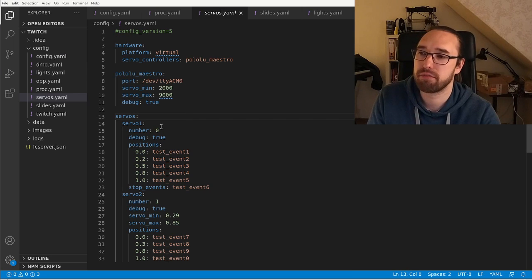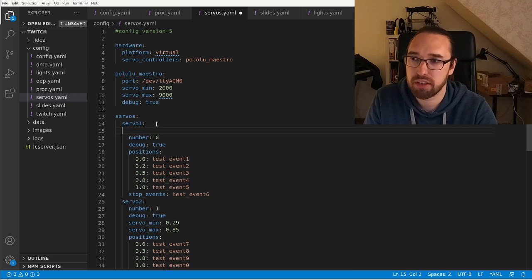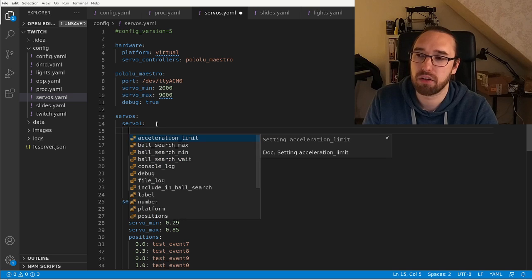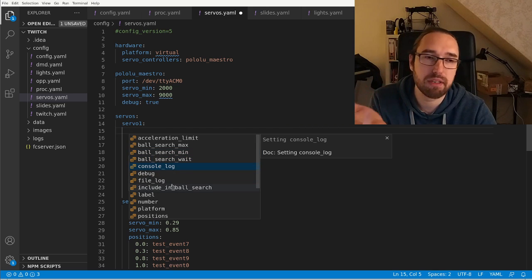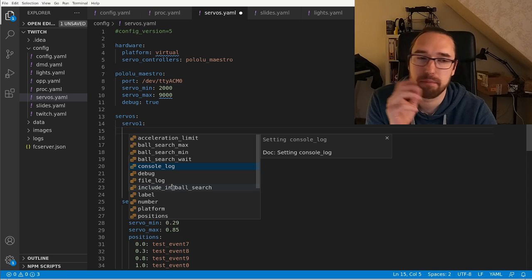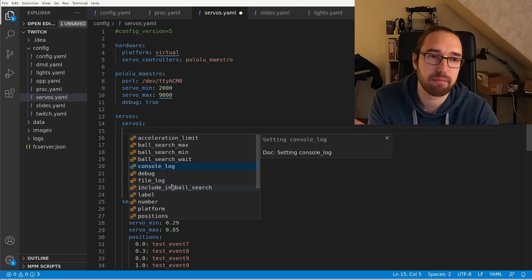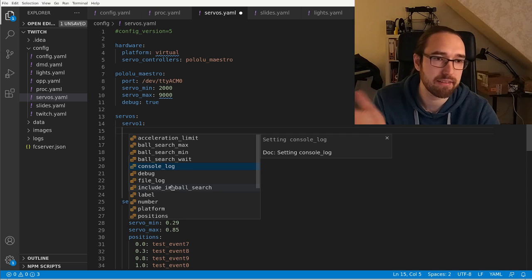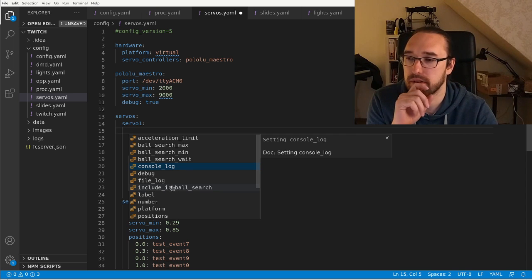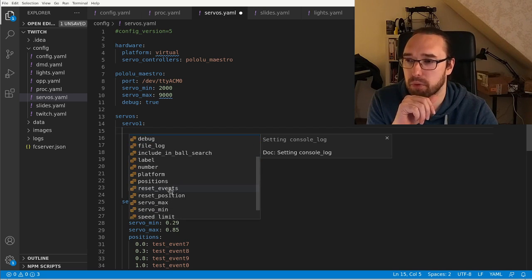For example, if you got a server config here, it can do stuff like autocomplete the available options here, right? So it knows most of the options, not all of them. So this is basically best effort style. If something isn't parsing, it doesn't know the option and so on. And certain stuff isn't auto-completable, but most of it.